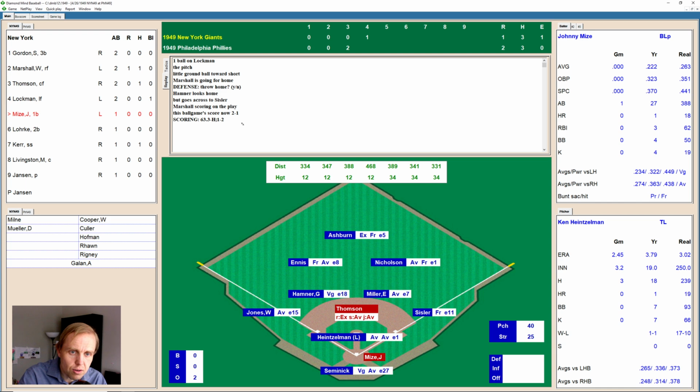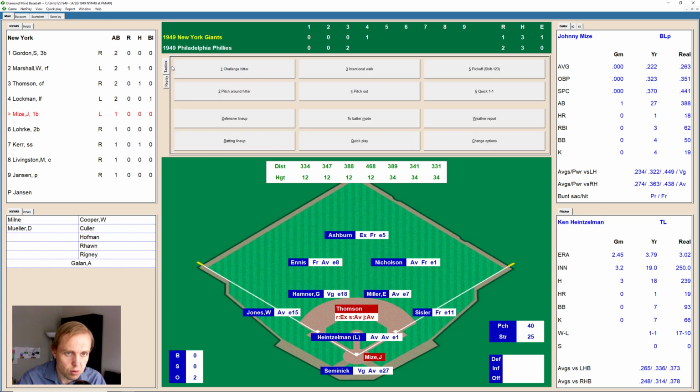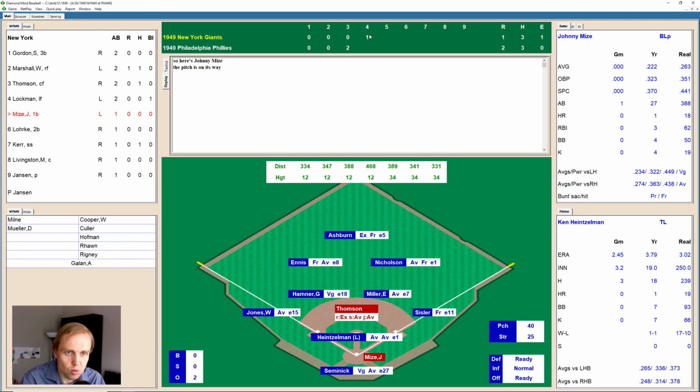Kind of hard to tell here from Diamond Mine's play-by-play whether there was a chance there for a double play or not. As originally written, I thought that there was, but it turns out that there wasn't. Had I known that there was no chance for a double play, I probably would have had him throw home instead of going to first base. But either way, it is what it is. 2-1 Phillies now. 2 outs here in the top of the fourth inning.